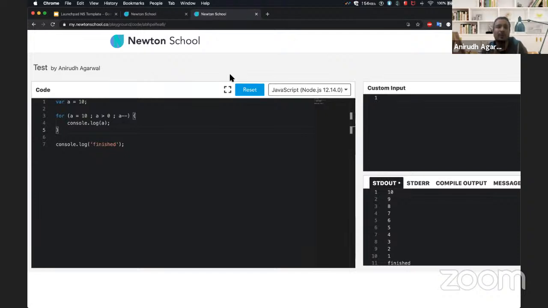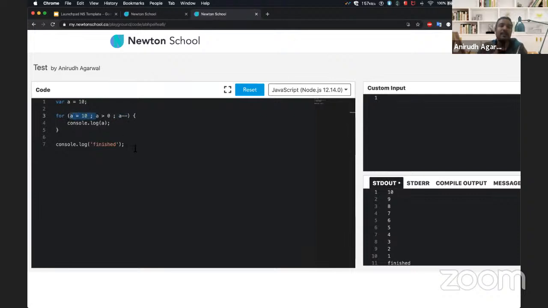I'll also try to cover one more type of loop, which is the while loop. A for loop is a more advanced version of a while loop. So now, since we have understood the for loop, it's very easy for us to understand what a while loop is, and it's a very simple concept, right? A while loop is something which only checks for a condition. It does not have this thing or this thing.